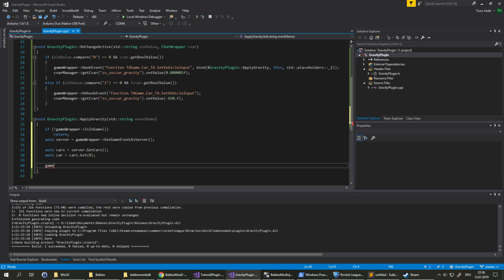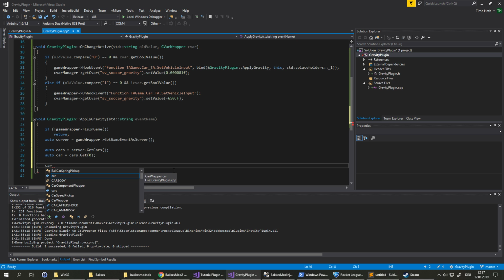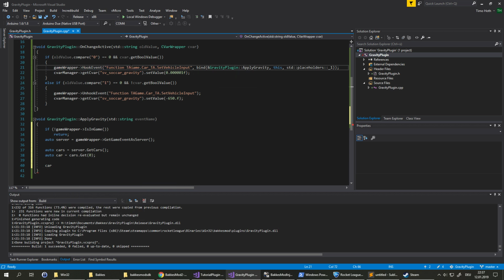All right. There is also a way, I believe, to get the actual car through the hook. So because this is a hook event of the car, you can actually get the car object from the hook, but this is not really well documented for the mods, so it's easier to just go the usual way, basically do it the same every time.